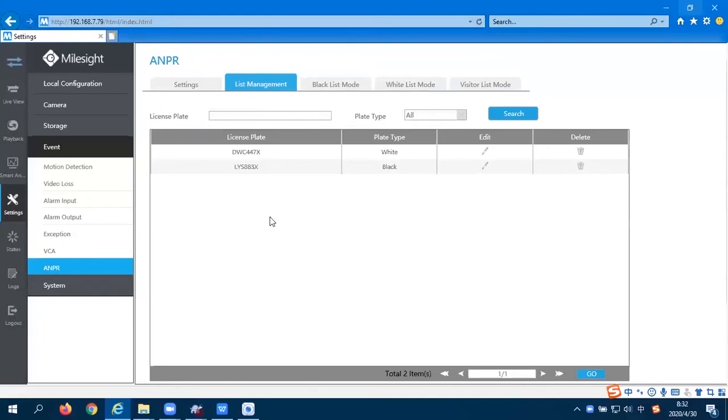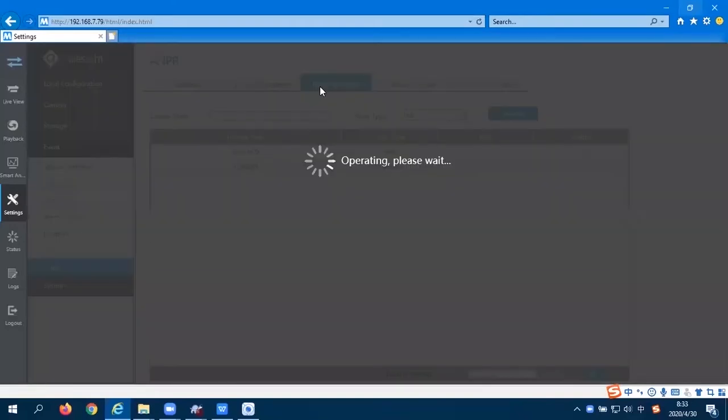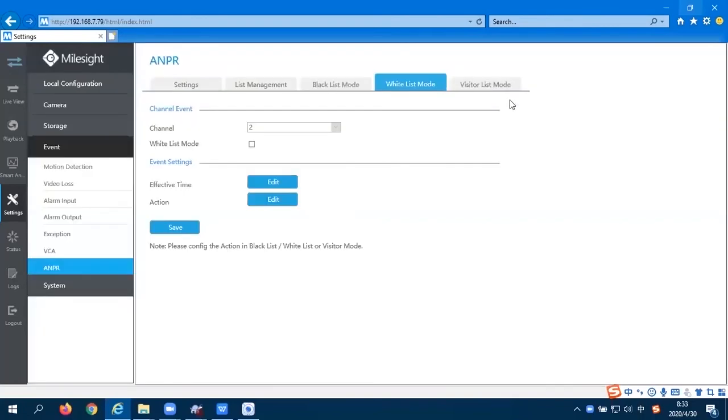If you upload the list to the camera, it will just stay inside the camera. You need to also upload it to this NVR. This is slightly different. Other features are the same: blacklist, whitelist, or visitor list mode.